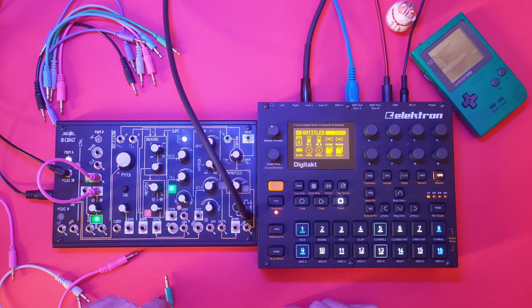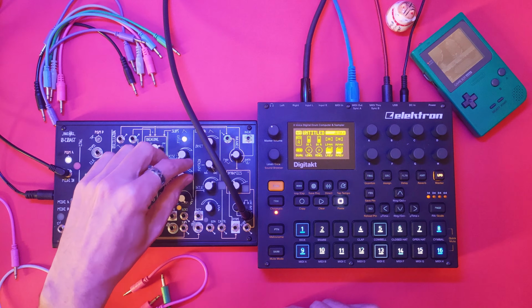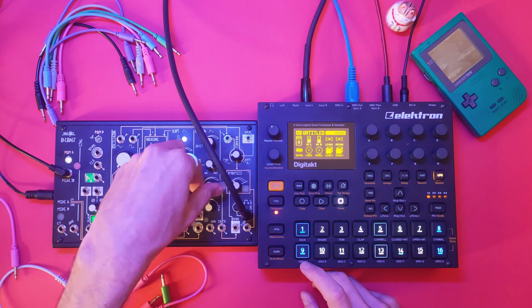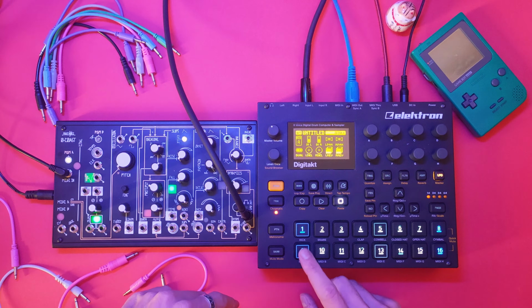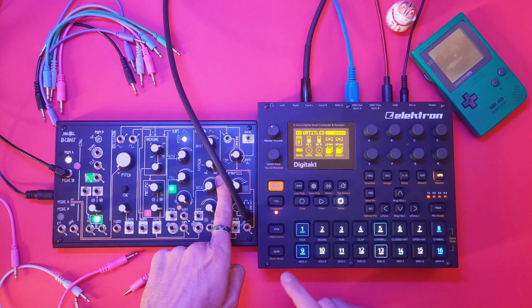So the first thing we're gonna do is actually make sure that we get a snappy sound, right? So let's turn the decay all the way to 0 and the decay here all the way to exponential. So we got sustain here because I want to be able to hold the note, right?